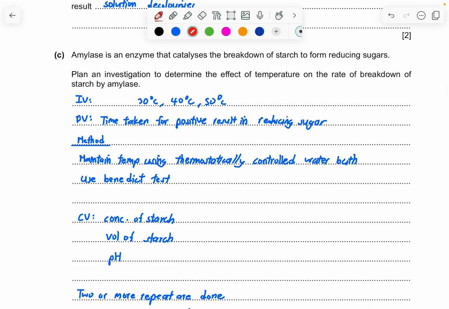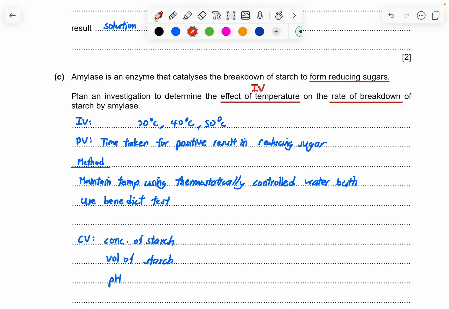Part C, amylase is an enzyme that catalyzes the breakdown of starch to form reducing sugars. Plan an investigation to determine the effect of temperature on the rate of breakdown of starch by amylase. So they say the effect of temperature. So this will be the IV. The DV, it says that how long is it going to form the break form reducing sugar? Because it says the rate of breakdown. So the faster it broke down, it's the faster you can identify it is a reducing sugar. So how do you identify what reducing sugar is by the Benedict solution? So now they have asked you for, we use the I don't really care, so run away method. So the IV is the, you just write down the temperature they're going to use. You're going to use 30, 40, 50 degrees, give at least two minimum temperatures that you're going to use. And the DV is to see the time taken for positive result in reducing sugar. So because they mentioned the rate, it relates to time.